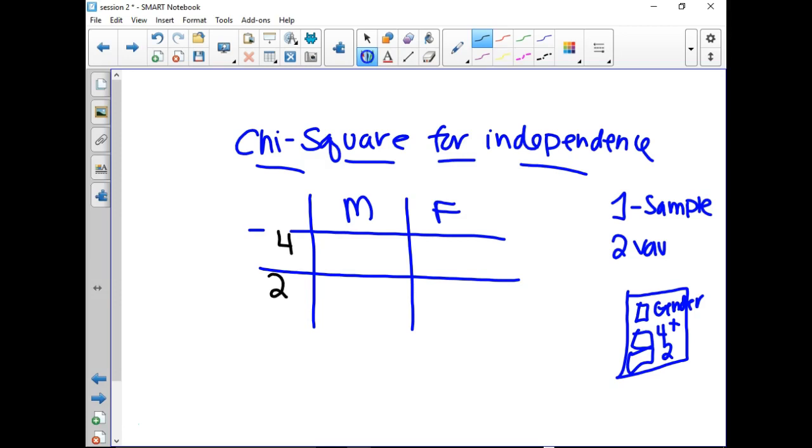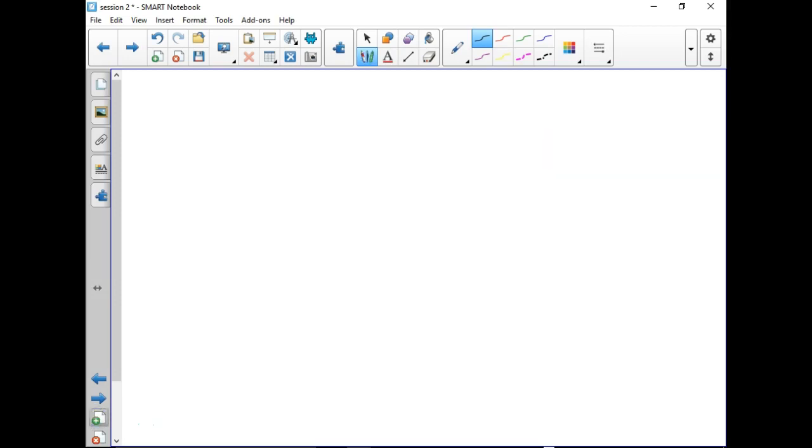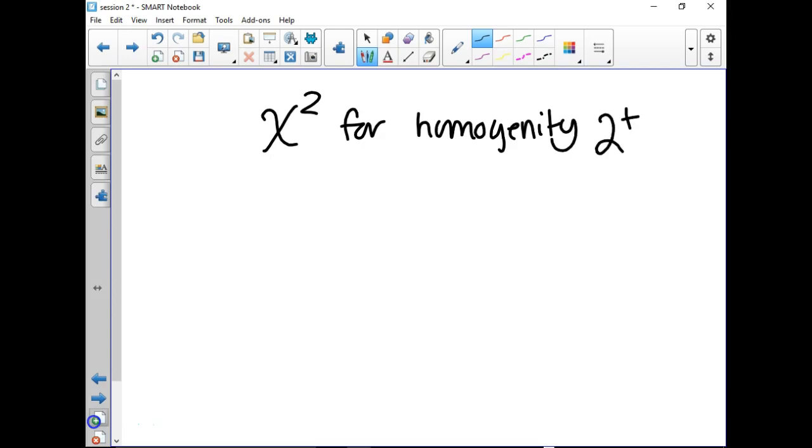And then finally, you would have your chi-square for homogeneity. This is where you have 2 plus samples, and then you have one variable. Okay, so an example here would be, let's say Mrs. Blow wants to look at her calculus exams for the last 3 years.